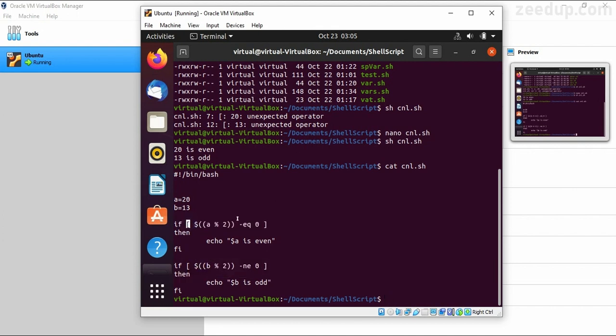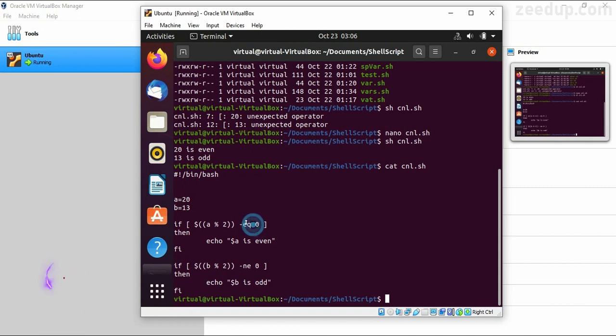The first thing was inside these square brackets: if you are trying to evaluate any expression, like we did with a mod 2, you need to always enclose it in double parentheses like this. Why do we need to do that? Because we are trying to evaluate this expression first of all, and whenever we evaluate it, we need this expression to be evaluated first and then anything else to take place. So that is why we have to include it in the parentheses, to make sure that this is the thing that must be executed first, and then this equality must be checked with 0.